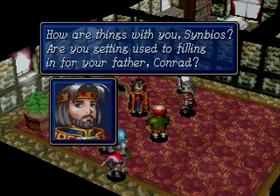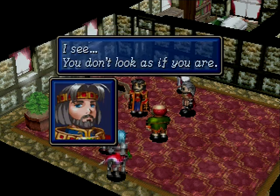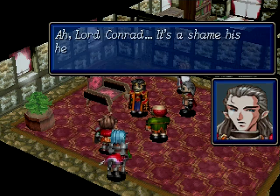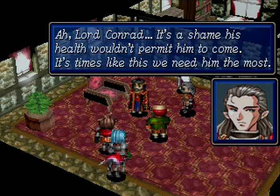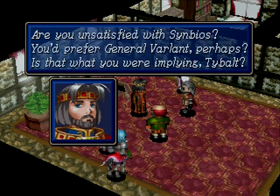How are things with you, Symbios? Are you getting used to filling in for your father, Conrad? I see. You don't look as if you are. Ah, Lord Conrad. It's a shame his health wouldn't permit him to come. It's a time like this we need him the most. Are you unsatisfied with Symbios? You'd prefer General Warland, perhaps? Is that what you were implying, Tybalt?